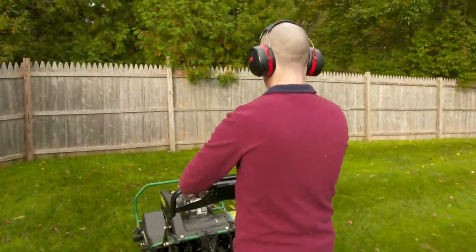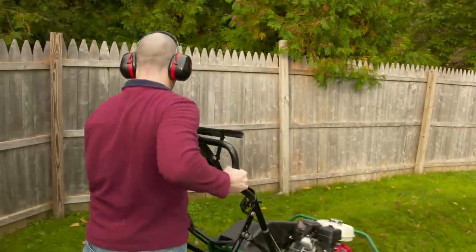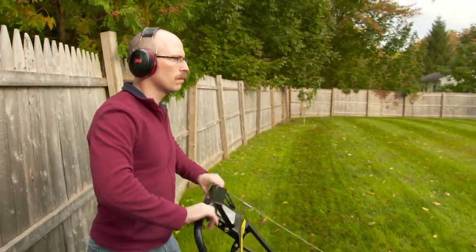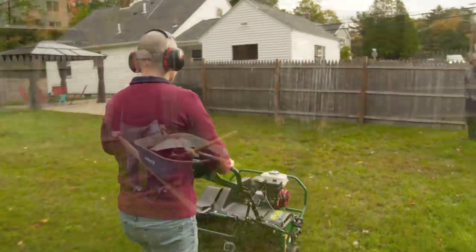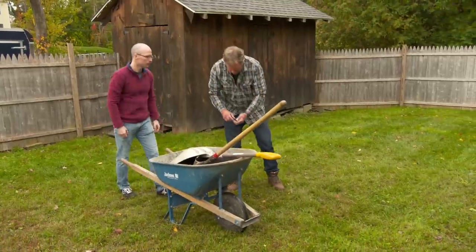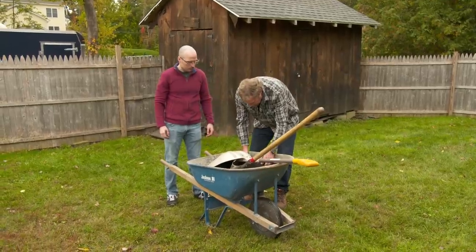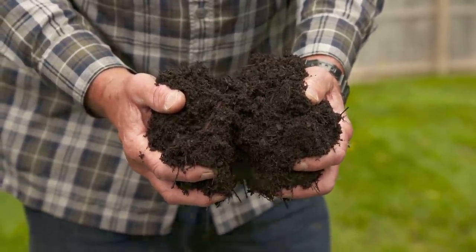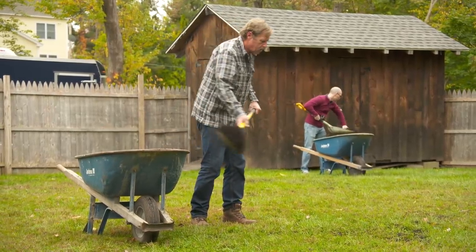If you've gone the long way, we want to turn and go perpendicular to those lines to make sure we get plenty of cores out of the whole lawn. Take a look at a couple of these — these are the plugs we took out of the soil, and they're a little bit heavy, a little bit clay, so we want to break that up. To do that, we're going to use compost. This is just the greatest thing in the world. The plants love it, the grass loves it. We're going to incorporate this into our lawn and it's really going to make our lawn jump.